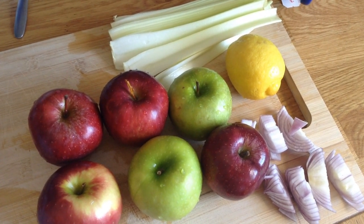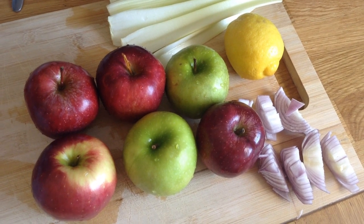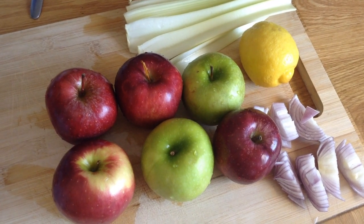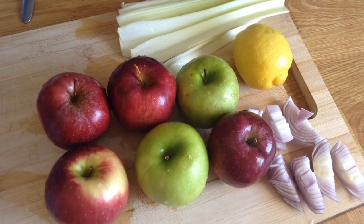And I'm using a lemon because that proved really good. It's supposed to be tart and sour a bit. And I also have my onion that is really good for the liver as well. And I'm supposed to be drinking this before 12. And I'm supposed to have all of it. So drink all of it before 12. And right now it's 11.